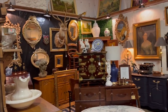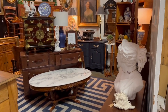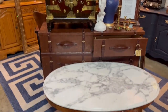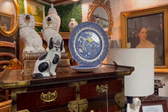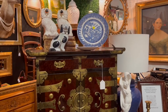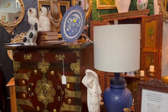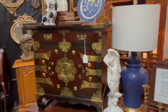Here is my booth space. I've been a dealer here for two and a half years and my space has evolved greatly over that period of time. I'll walk you through and show you my setup. Starting here in the middle — my decor style is grand millennial, so I like to choose antiques that borrow from traditional decor styles like British colonial, invoking the spirit of tradition with a fun, youthful flair.